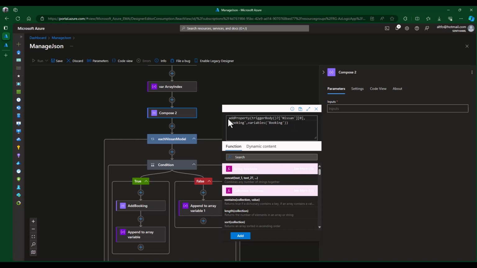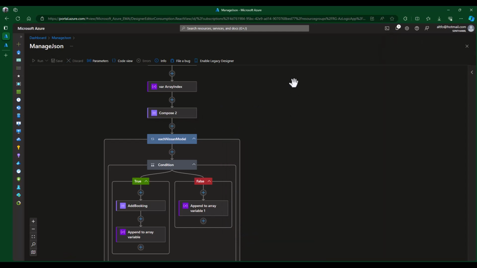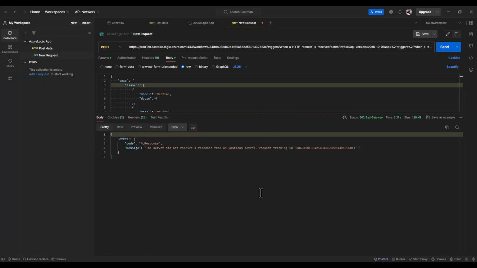So what it can do is add property, if you are very specific about an array. You know that this has to be inserted into the first object, which is always Sentra in an array, and you know that it is array index 0. You can just use one function to directly inject into that. So for example, if I just use this, it is going to directly add it into the Sentra URL. So this is just for the sample, it will not return. So if I execute this, the return will be the same, but let's see how.